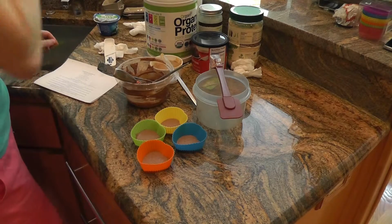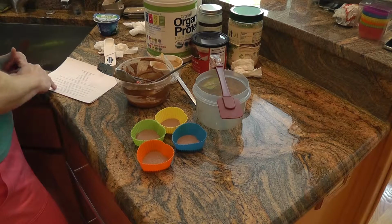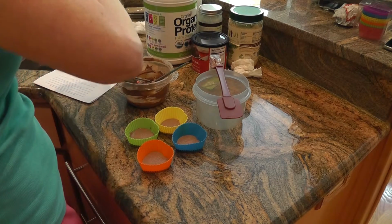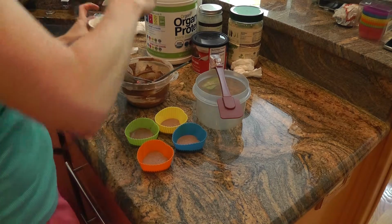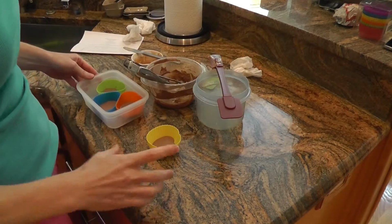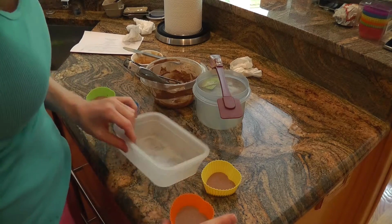And now I'm going to put my... it says to go ahead and put the peanut butter right in now, but I think what I'm going to do is put it in the freezer for just a few minutes, just so it'll set up a little bit, and then I'll put the peanut butter on just so the peanut butter doesn't mix up too much into the chocolate.